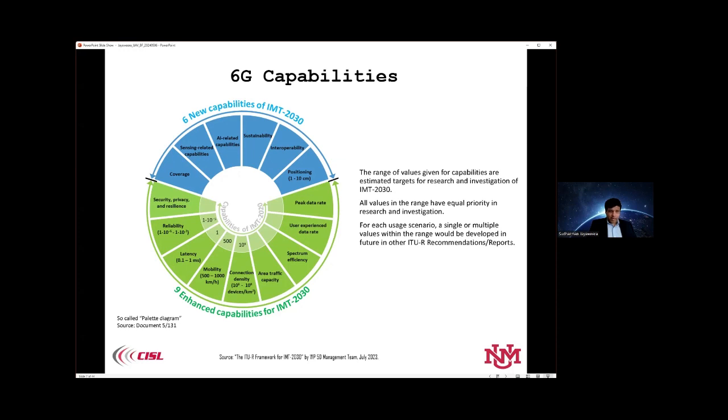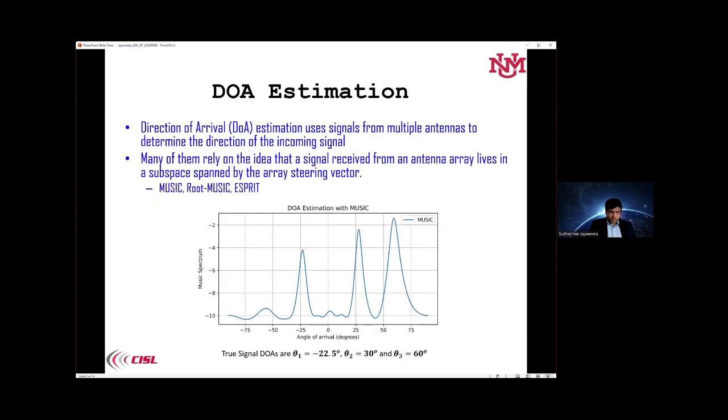And these capabilities will coexist with the previous 5G capabilities, such as latency, reliability, data rate, and all these systems. So the added capabilities are supposed to provide 6G with the ability to support new applications and new vertical industries, for example. Many of these capabilities, such as the high data rates, the very low latency, and the positioning, can be achieved or helped by using beamforming.